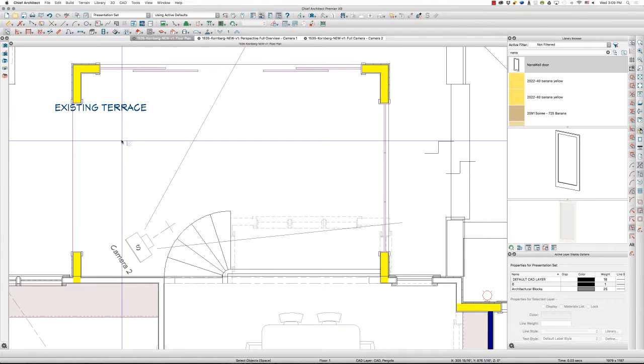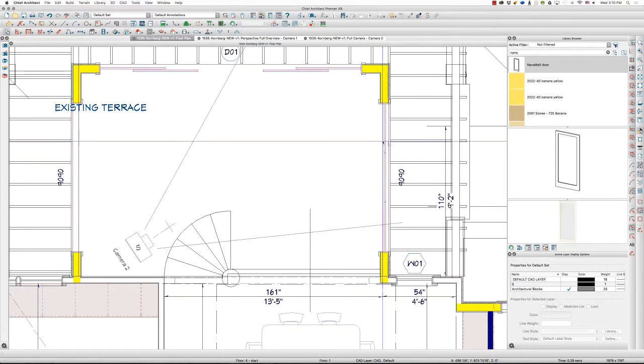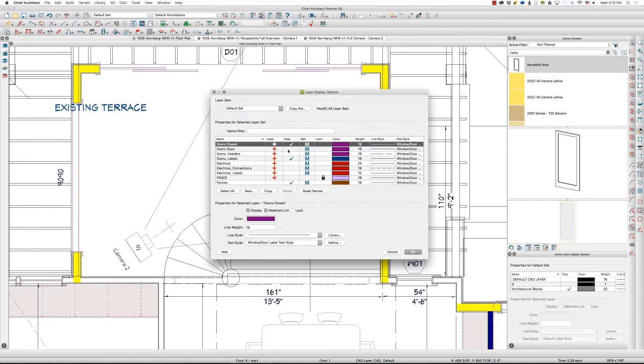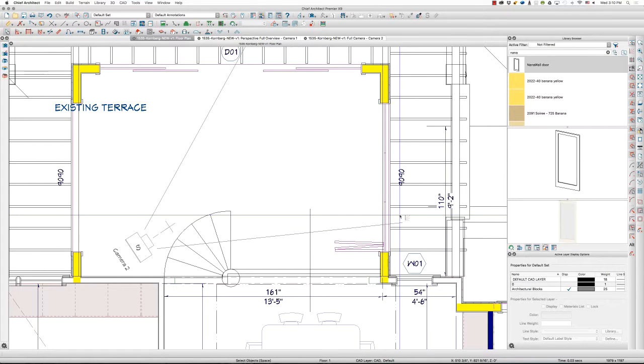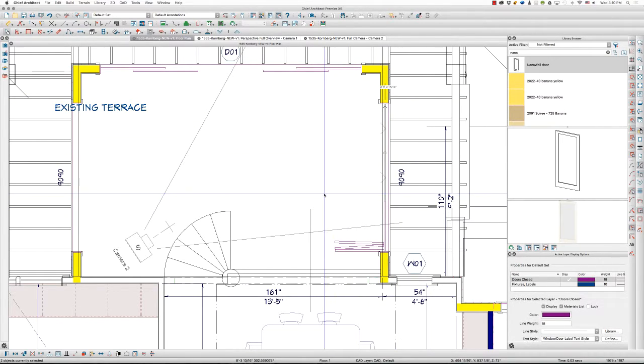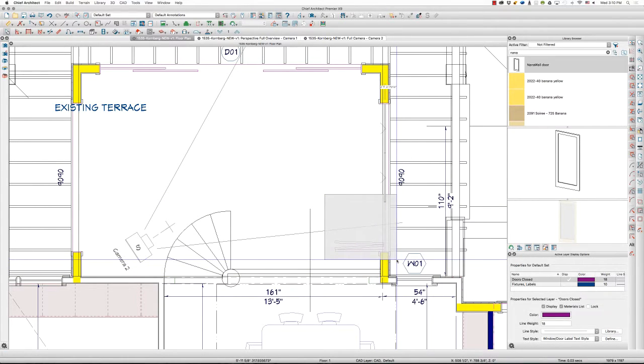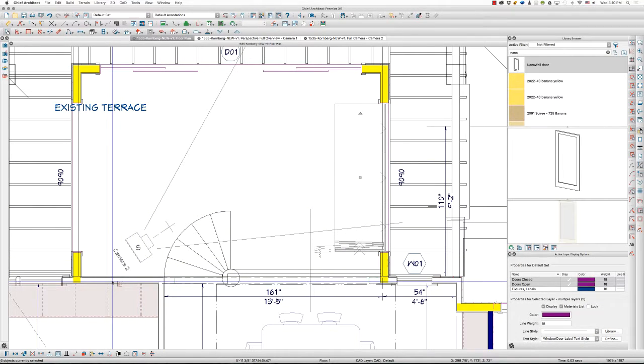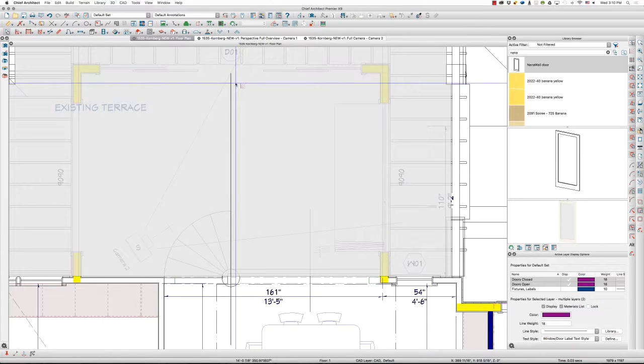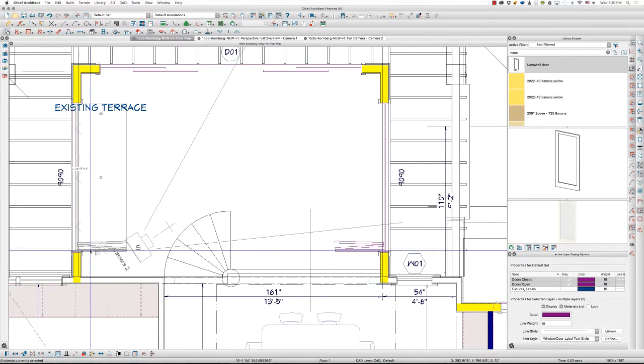Presentation set closed. Perfect. Now, instead of going through all that work again, what I can do is I'm going to go to my default. I only have the closed panels shown, so I'm going to go into my layer display options and click the open. I'm going to show both right now. And I want to see both because I want to select both. So I'm still in my select contained objects selection option. I'm going to shift drag over two of the panels and shift drag over the last closed panel and all three open panels. So I've got six objects currently selected on two different layers. That's okay. I'm going to copy and paste mirror about object, and that's going to be about the center of this wall, so that they're open, closed there.